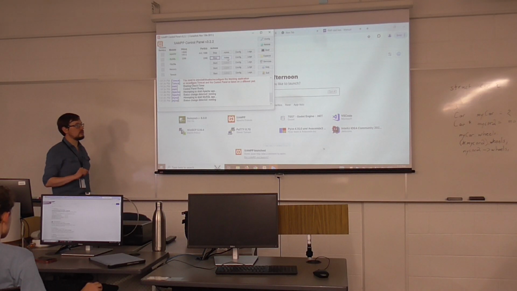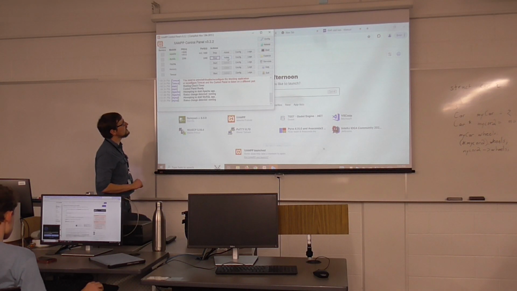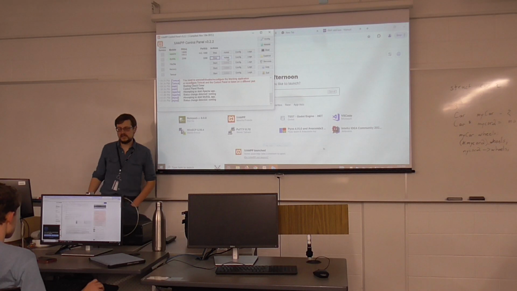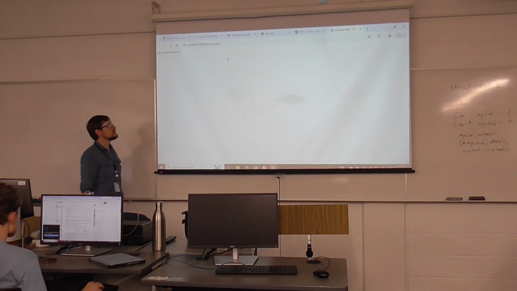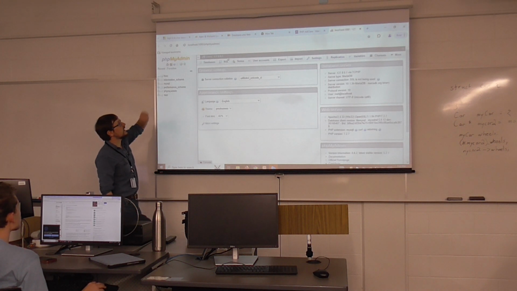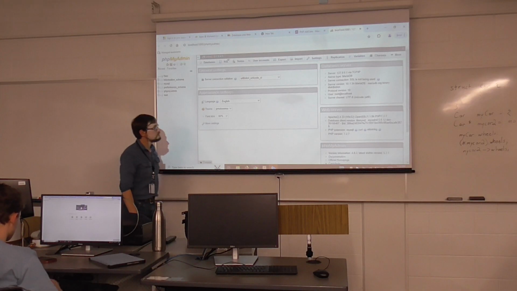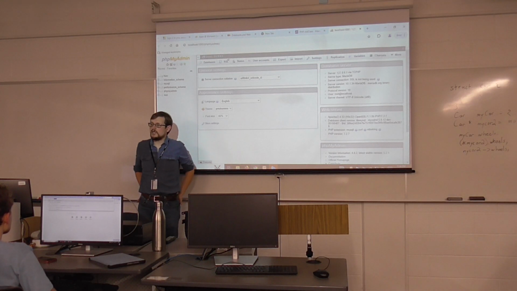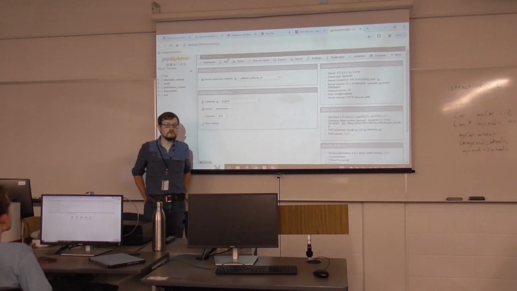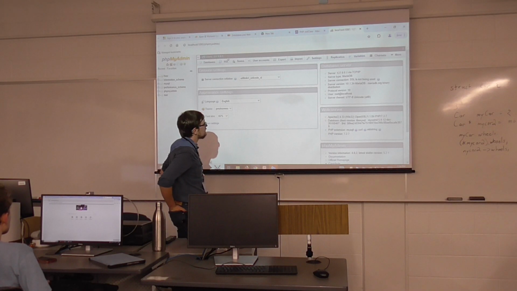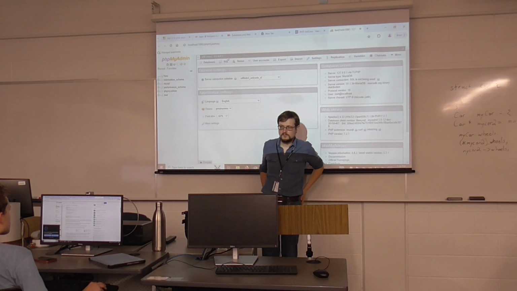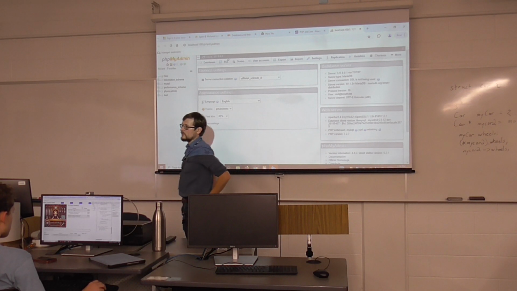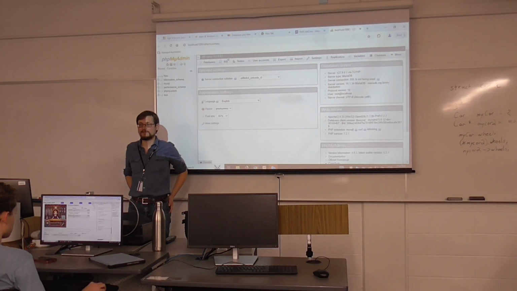In the XAMPP control panel, we have an admin button on MySQL, which, if clicked, redirects us to localhost/phpMyAdmin. When accessed directly through the XAMPP control panel, it automatically logs you in. User is root at localhost, and you'll just have to take my word for it for the moment that the password is blank. Any questions so far?